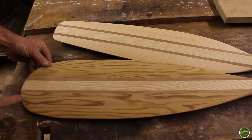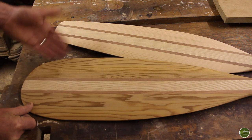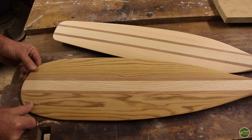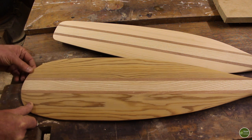I'm really aware of time and being able to get this video finished and out on time. So I really want to get on with the fiberglassing stage, because there's drying times involved. The tips and the edges of canoe paddles are where you're going to get the most damage from hitting objects under the water, using them to pry, push off from the bank, all the rest of it. They tend to get a bit of a hard time.